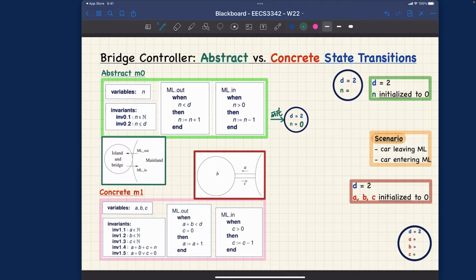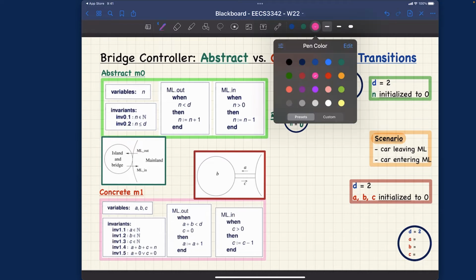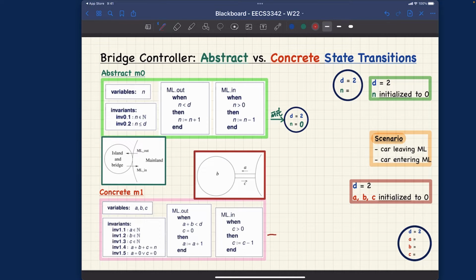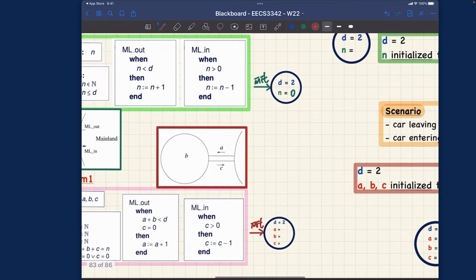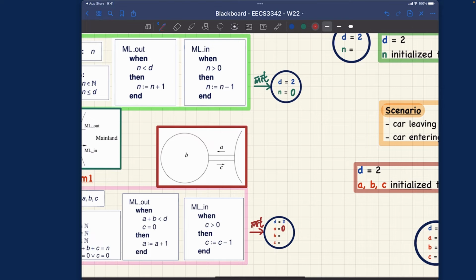And now we want to do something very similar. Something you can think about is going to correspond to this particular abstract init event, in which case we're going to call the concrete version of the init, which I will use red for over here, and then I'm going to have the initial states over here. A, B, and C, all of them will be initialized to be 0, right? 0 here, 0 here, and 0 over here.